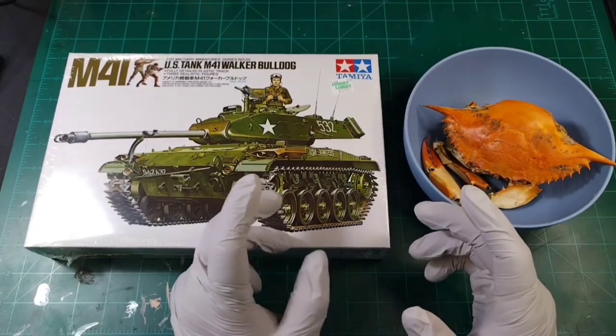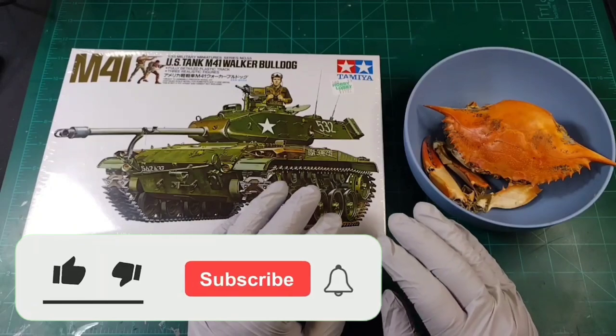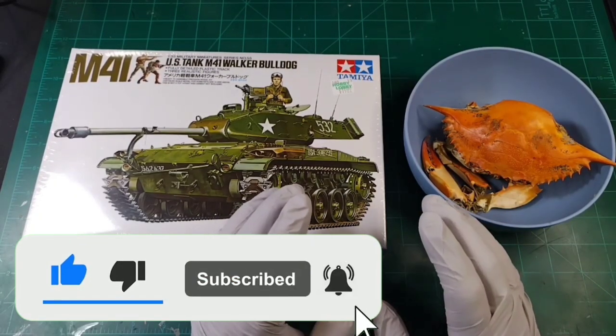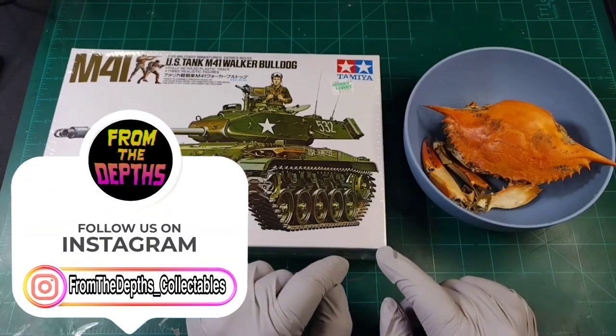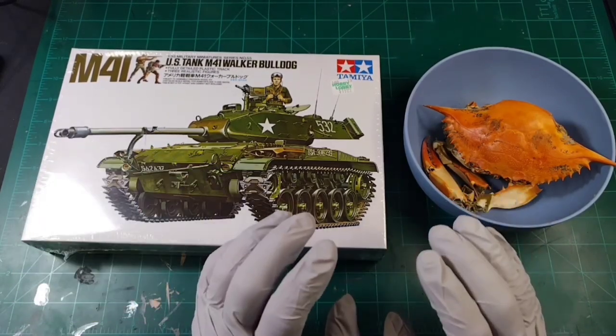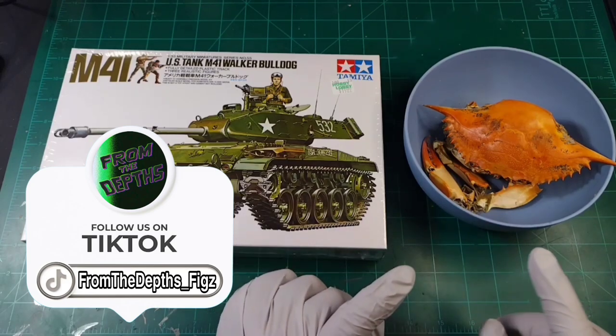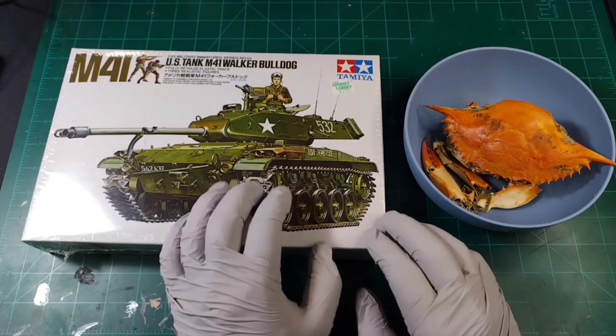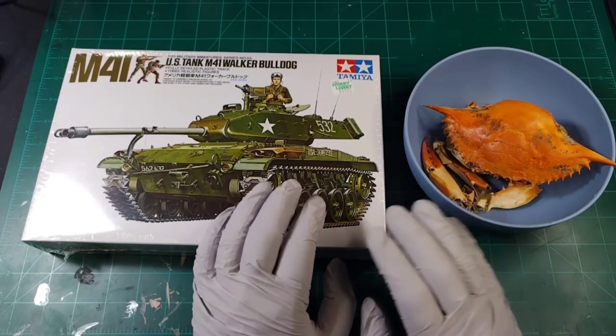Now, in this custom corner video, we're going to do something out of left field, and that is a crab tank. Yeah, if you haven't heard about this, I suggest you Google crab tanks. It's an incredible genre of kit bashing where they take the shells of actual crabs and combine them with tank models. And I really want to try it.